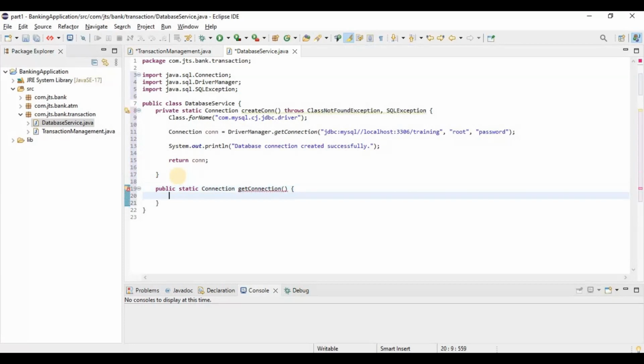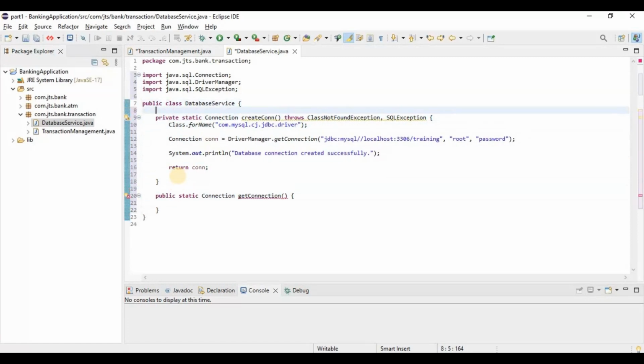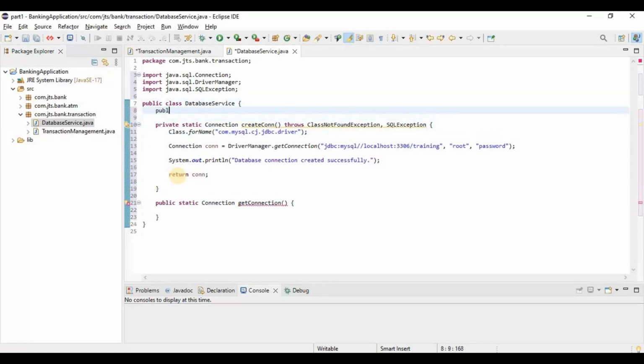So here basically we can create the connection first over here. public static Connection con. Okay, and here instead of this we can say connection con is equal to this.